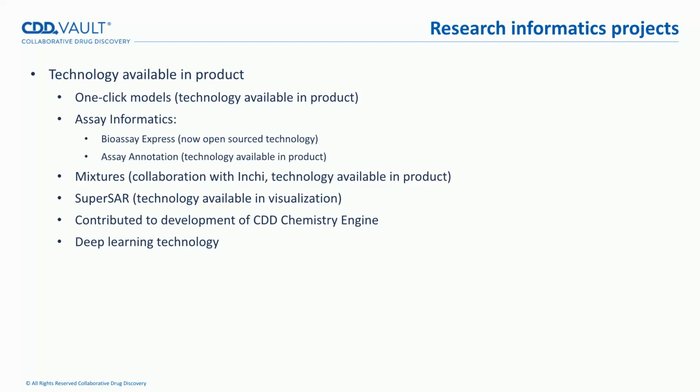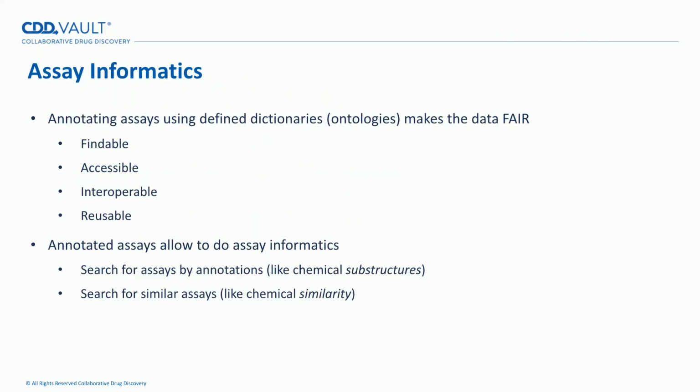It's called BioAssay Express. Actually, I'll just skip on because I cover all of these anyway. So assay informatics is, if you work in a company long enough, you are suddenly facing, I mean, there was one project that had 77 assays. Now, think about a larger company that has maybe 10,000 assays, and you don't know what they are. Usually, sometimes they just have a name, one name, and that's completely non-descriptive. And your hit comes up and it's active. So what do you do?